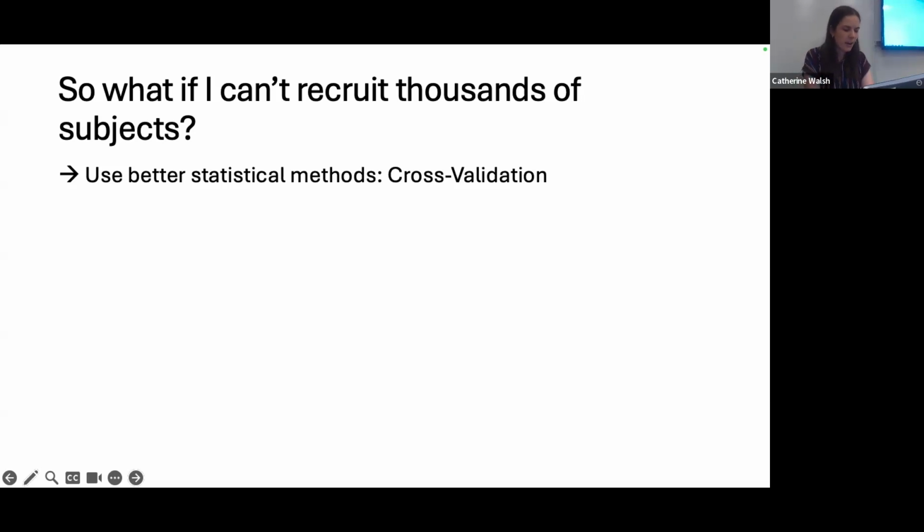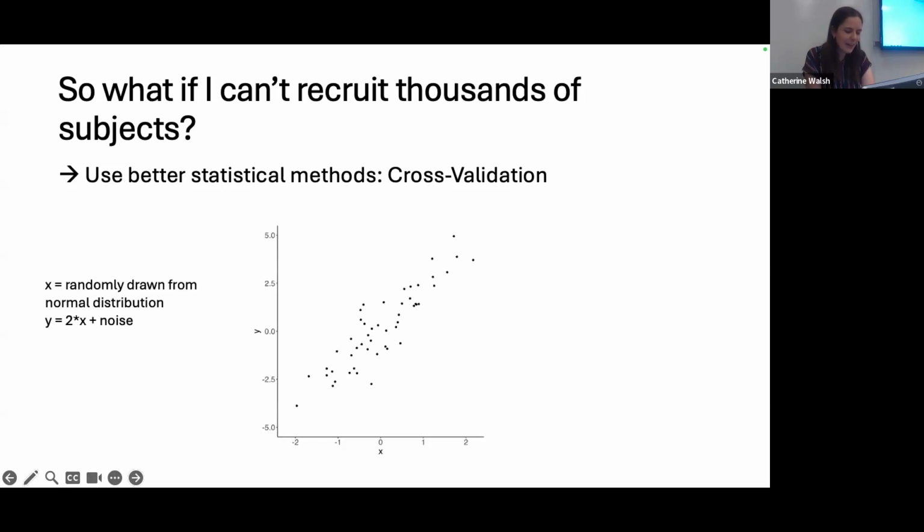So the first thing I'm going to talk about is overfitting and why it's bad. Imagine you have some kind of variable X and another variable Y. Maybe that's activation in an ROI and a behavior. Maybe that's two ROIs. Doesn't really matter. And we can see here that the way I made this distribution, they are related. There is a linear relationship.